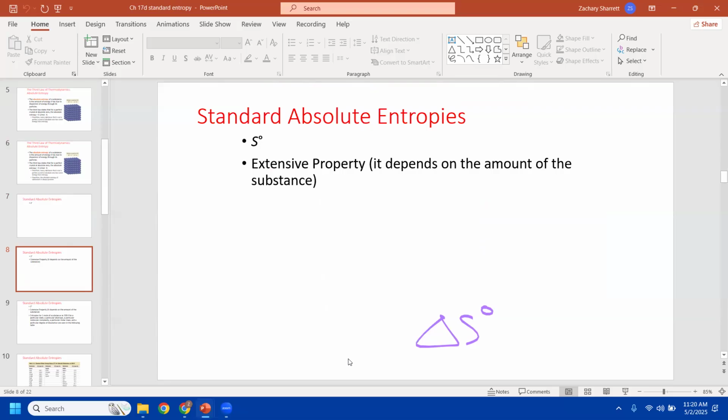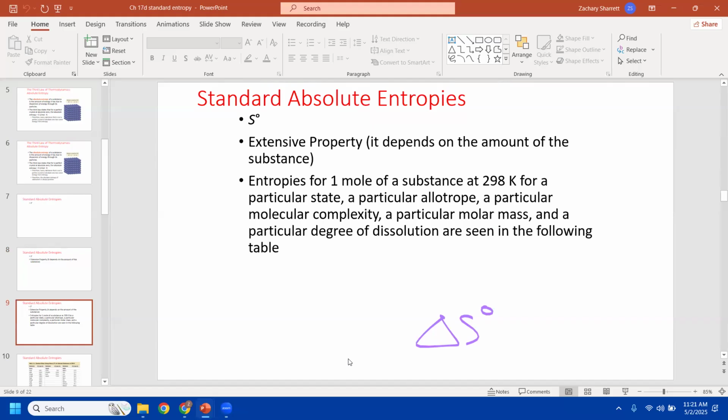If one person has, let's just say arbitrarily, 5 kilojoules of entropy, if we had 10 of them, do we all agree that we would now have 50 kilojoules of entropy? Because one person has 5, but if we have 10 of them, they each bring 5, so we'd have 50 kilojoules of entropy, right? That's what an extensive property means: the amount matters. The more of it you have, the more entropy you have. The less of it you have, the less entropy you have.